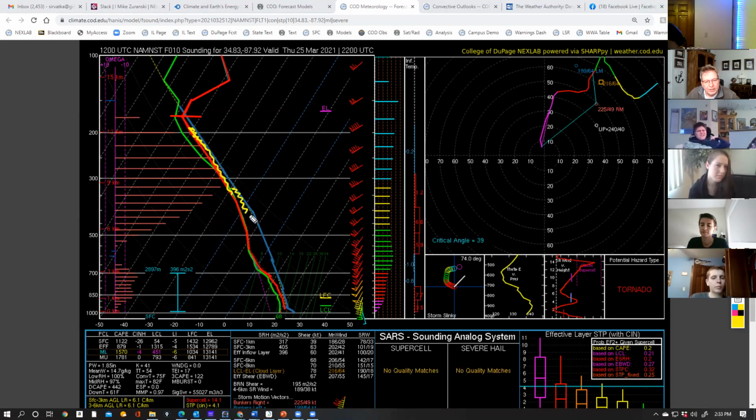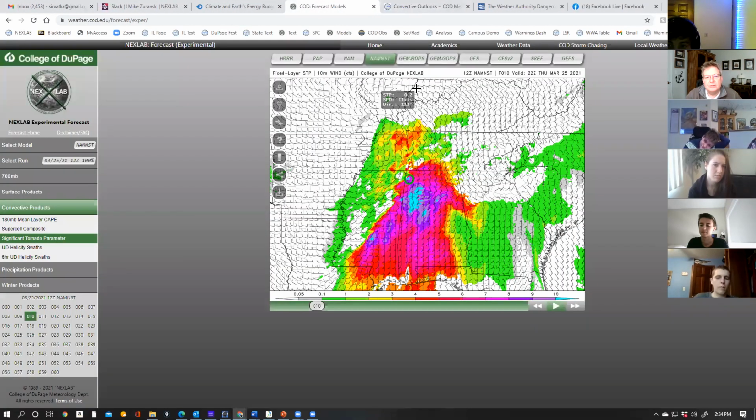This whole area here is what? What is that, guys? That's all CAPE. By the way, notice how fat the CAPE is here? The CAPE's around 1100. The convective inhibition's only 26. Here's your LCL, here's your LFC. So it's not great, but it's possible this kind of a sounding can produce a tornado. And that's what that is. So that's what our soundings enable us to do.